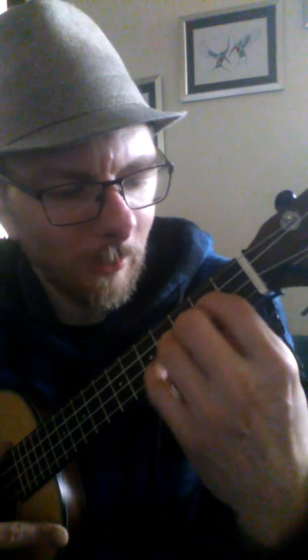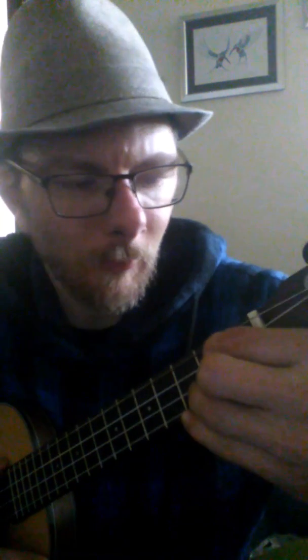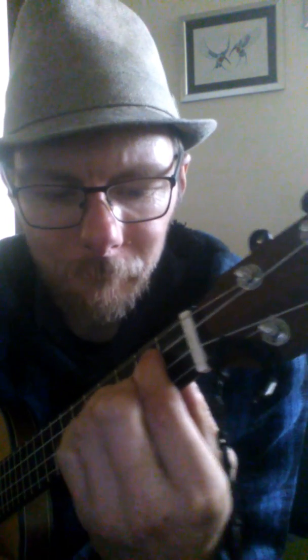But also, when you are playing, your wrist should be loose, wobble, wobble, and down, and then you want to hold your chords down. Now, your wrist should not be twisted like this. Your hand needs to be kind of flat, and your fingers kind of rounded. You can see mine are rounded here.